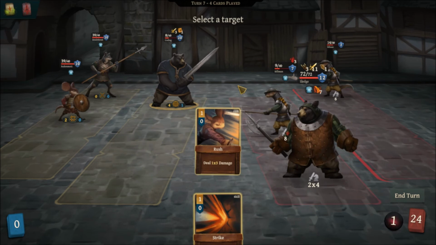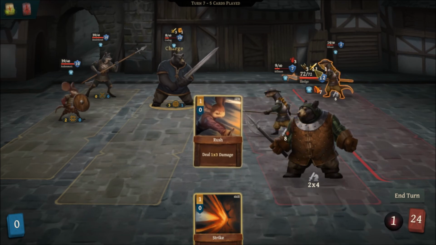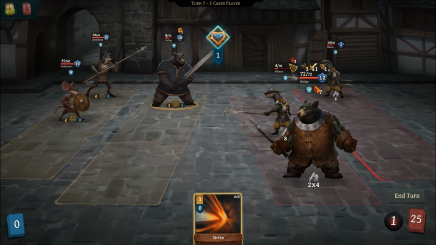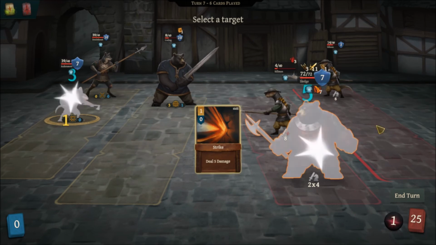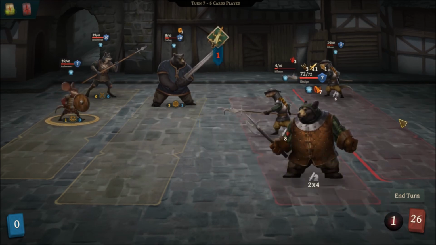Wait, what does that make that? 9 damage? I'm going to use it on this guy, so hopefully we can get the bleed closer to... oh, 1 point off. Okay. I'm going to attack the bear just to get rid of 5 defense. Yeah, I don't want it.